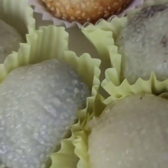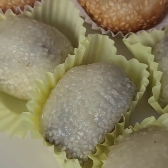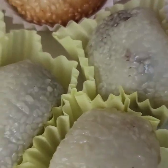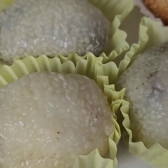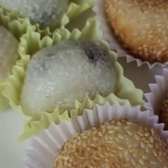So my steamed buchi, it doesn't look promising, but I want to try it anyway. So my fried one is better.